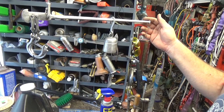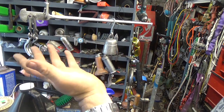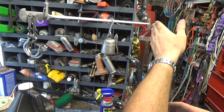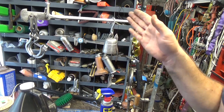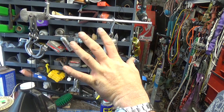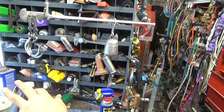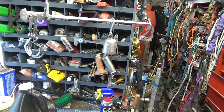I'm not sure what the average is, but most scales don't work well on either end of the range, so this has like 2 pounds to 14 and a half pounds, maybe 15. So this is like the sweet spot when the scale should be most accurate. So we've got to factor in a couple different things. One, rust has been an issue, so maybe a couple ounces one way or the other might factor in, but it doesn't seem to be a huge difference with this.